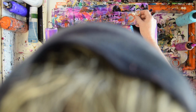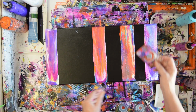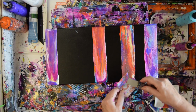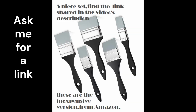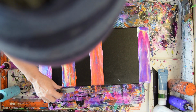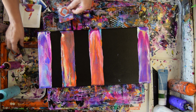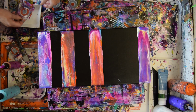Use the edge of the card to drag some color down over. Actually, I think I could use one of my little silicone brushes. And if you want the link to them, just ask me, because I use them all the time. I recommend them highly. And I'm going to take, wow, that's like the best one yet. I'm going to take some of the color out of my dish.